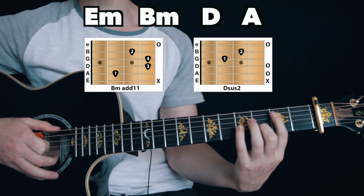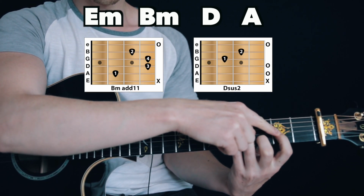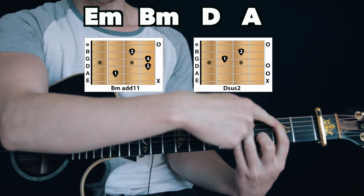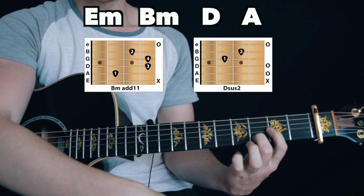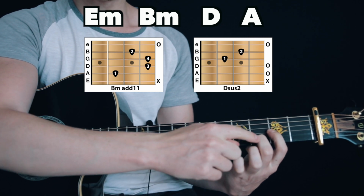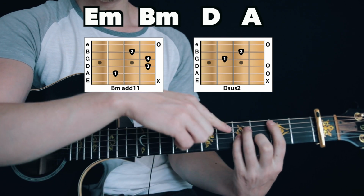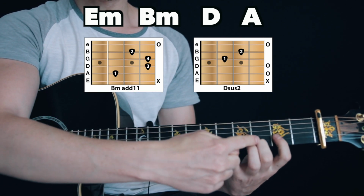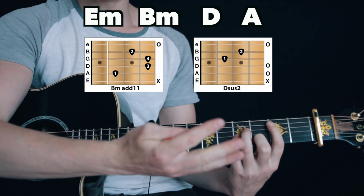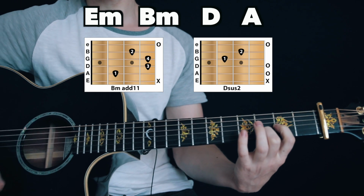To go from B minor to D, you'll notice the first finger just needs to drop down to the second fret on the G string. Okay, so it's just dropping down two strings. These two are just coming off, right? But finger two stayed in the same place. So B minor to D, B minor to D. You can see the second finger stays there, right? Still there, because it's in for both chords, isn't it? But then the first finger just drops down, right?